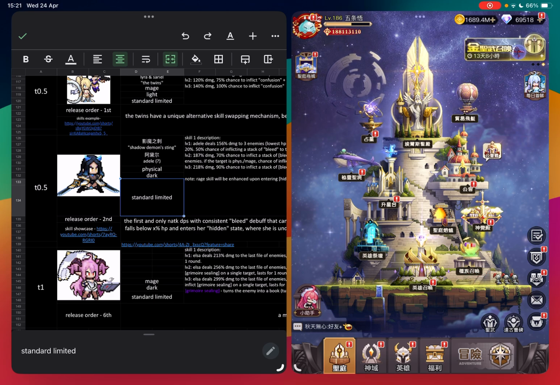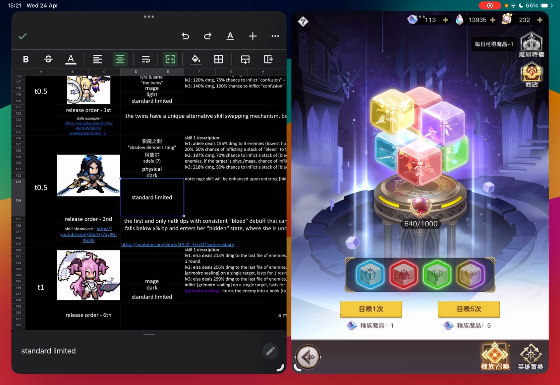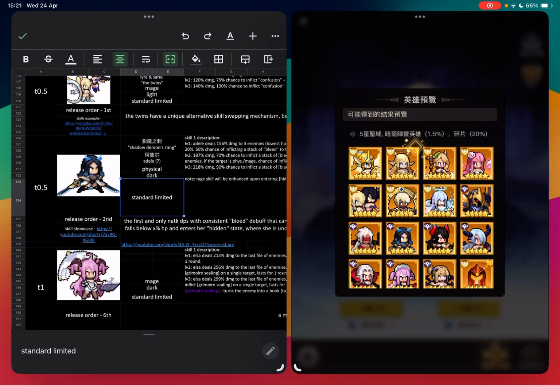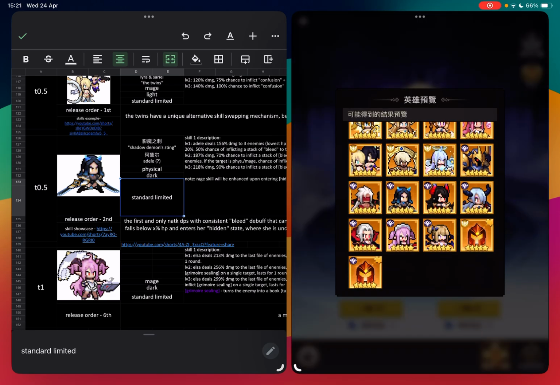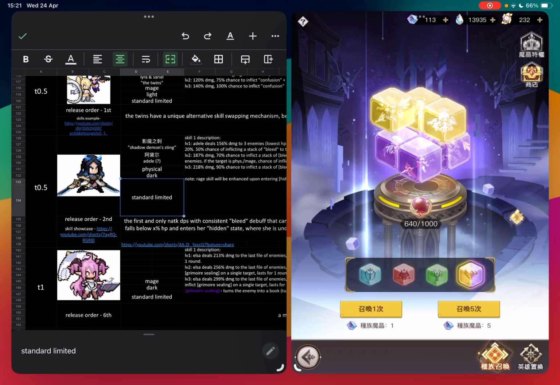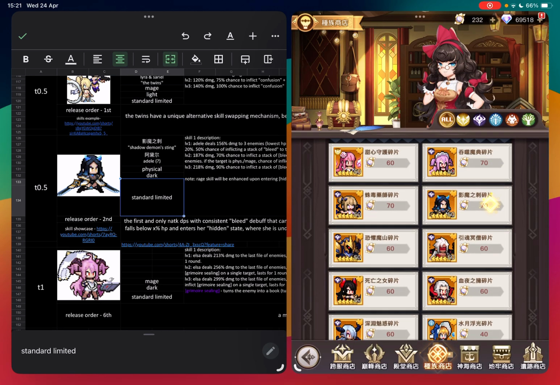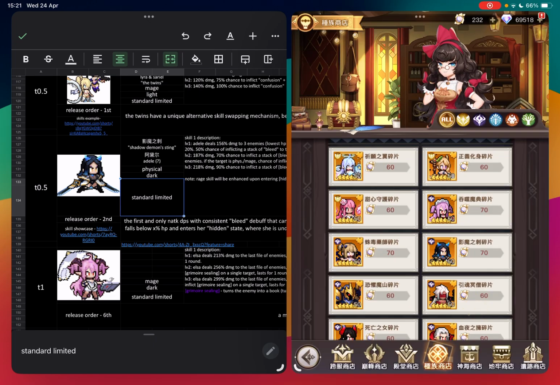As she is standard limited, after a certain period of time, I'm not really sure how long, she will be added inside the faction shop and summon. As you can see from here, you are able to summon her from the faction summon, and you can also exchange her for 70 faction medals here. So that's how you can obtain her in the future.